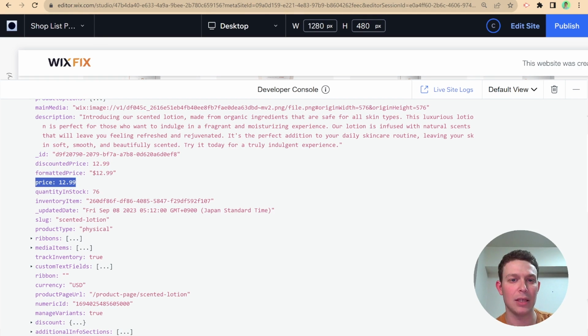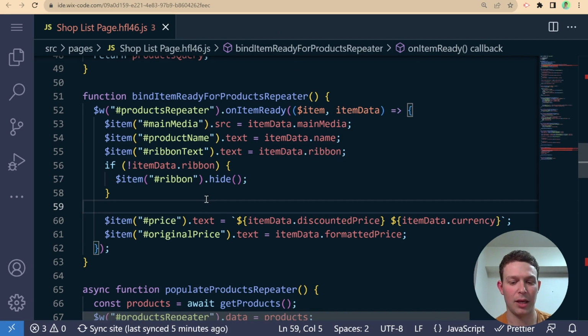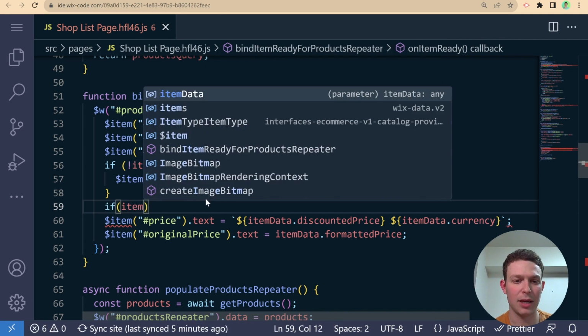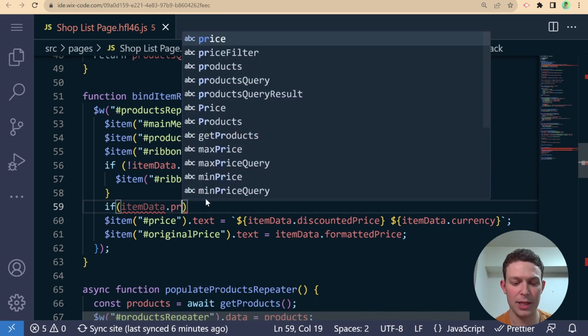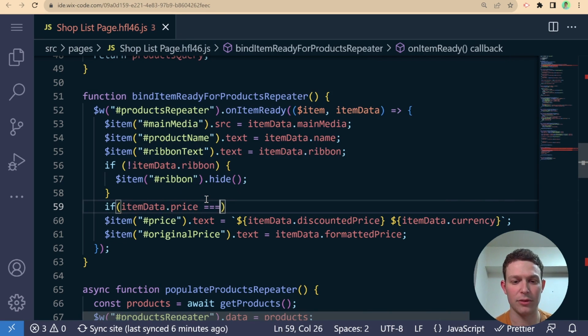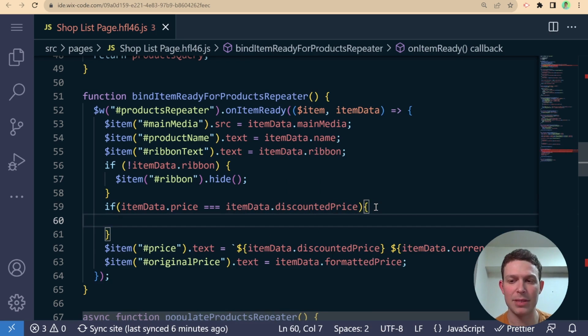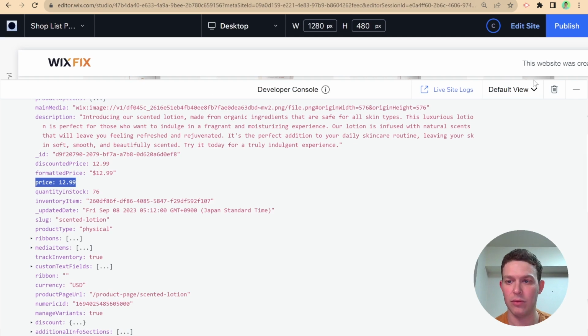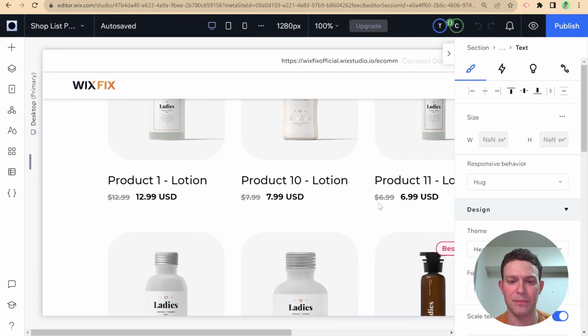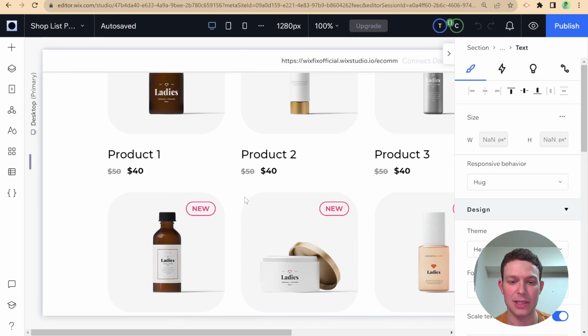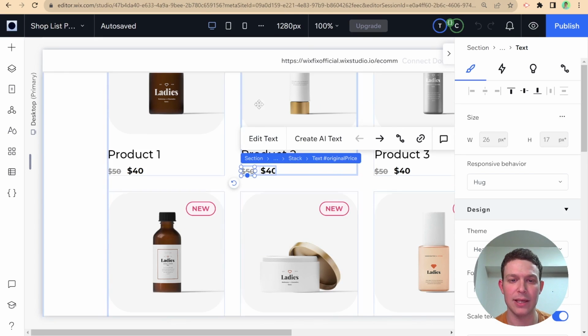So I'm going to head back into our IDE, and I'm going to say here, if item data dot price equals item data dot discounted price, then I'm going to go ahead and collapse this. Whoops, let's head back into edit site. I'm going to collapse this original price text, or even just hide it.